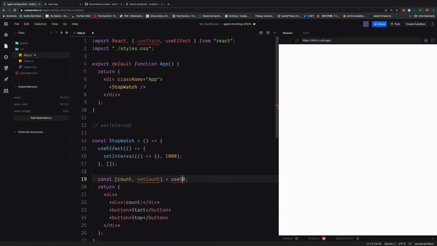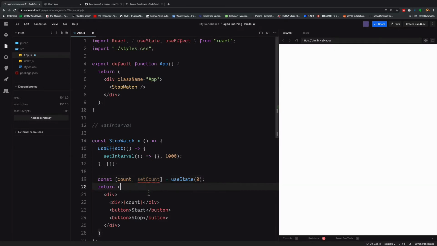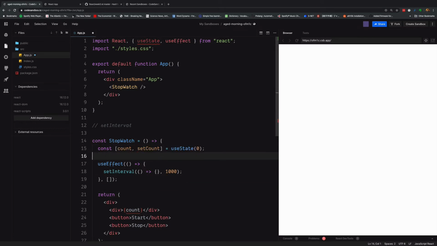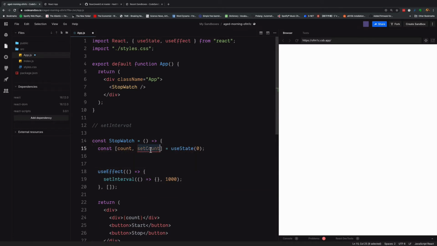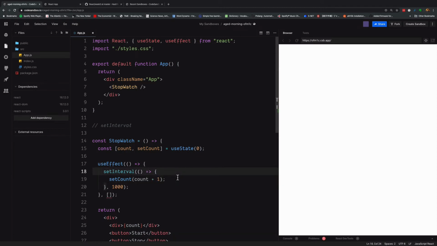And I'm going to put a use state here. Now this becomes a stateful variable. Let me move this line just above use effect so I can start using the set count in here. And I will go and say set count will be whatever the value of count comes, add 1 to that. I hope this would make sense.